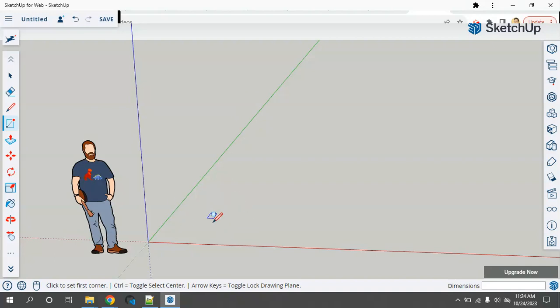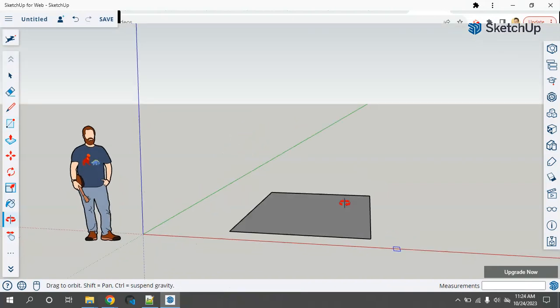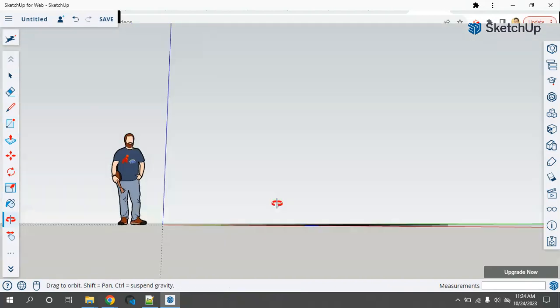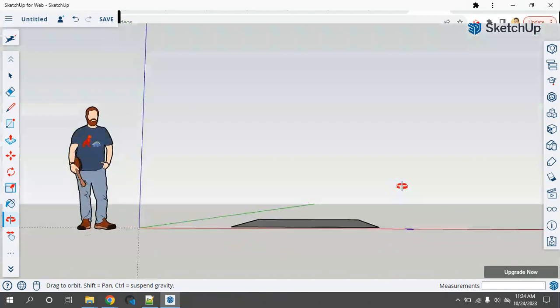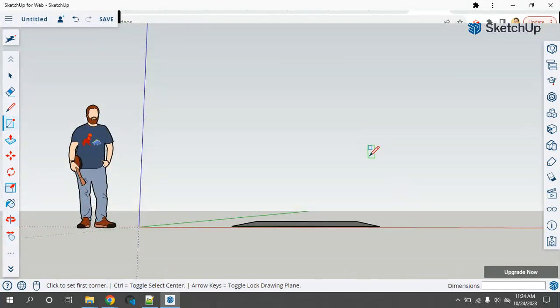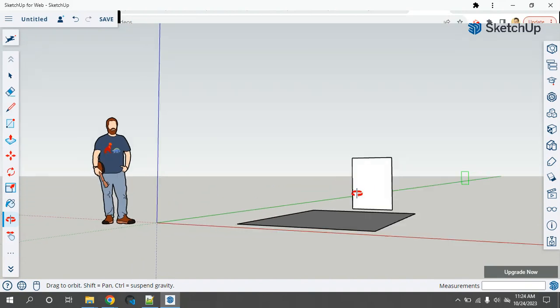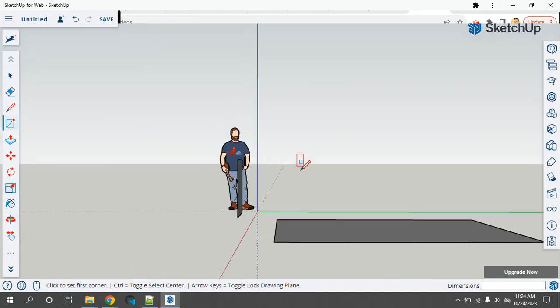So right now I'm blue, which means I'm going to go 90 degrees to the blue axis. If I draw this, just click and drag, you'll see I get a little rectangle that's flat on the ground. However, if I orient this up a little bit, we can also get one in the green axis. And if I rotate over here, you can see that I can get one in the red axis.